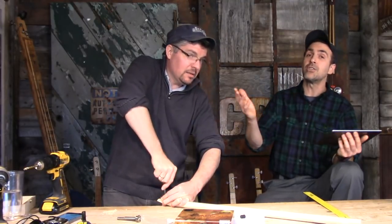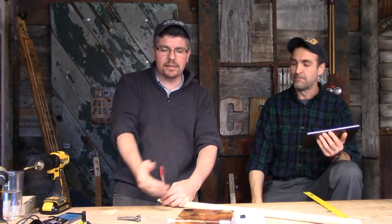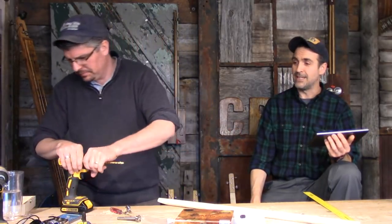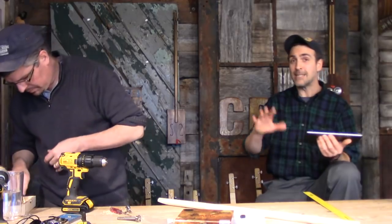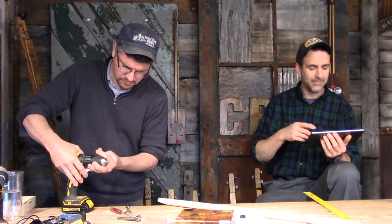Please read all directions on all kits. I think that is terrific advice. That really is good advice. And to expand on that a little, reading the instructions all the way through before you start really gives you an idea of where you're going to end up, how you're going to get there, so that when you actually start doing it, you're less likely to miss a key step. So good advice, Jim Burt. Absolutely. Even for something that is ostensibly as simple as a diddly bow, you still don't want to screw it up.